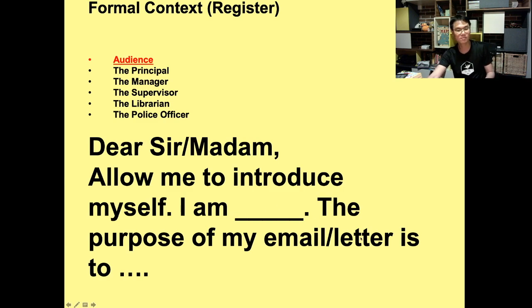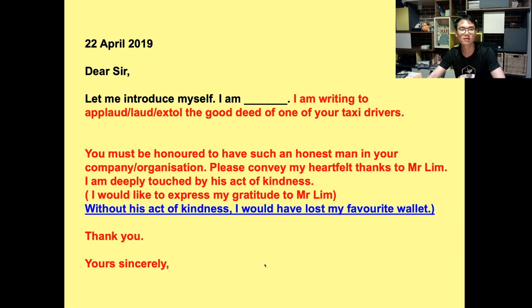The purpose of my email. So before your purpose, write your introduction. Okay? So remember, I'll go through again. Date, salutation, introduction, purpose. Your 6 content points written in a fluent and linked manner, followed by your end purpose and your end salutation, and then your full name. That is the format for a formal letter.